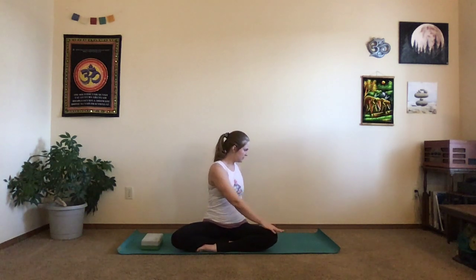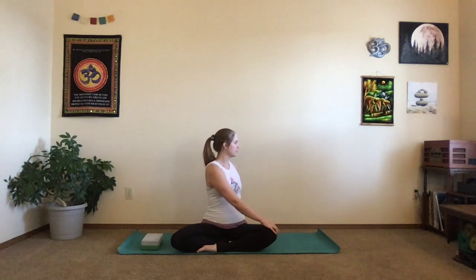Inhale, return through center, arms reach. And exhale, rotate to the right. Left hand towards the right leg, right fingertips land behind you. Grounding through the sit bones, inhale, lengthen up. And exhale, rotate. Gaze can follow. Inhale, we'll return through center. Exhale, release your hands down by your sides.